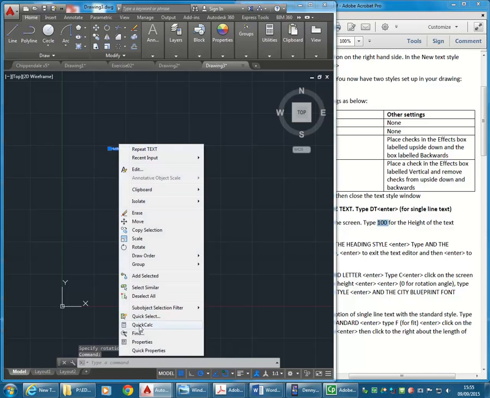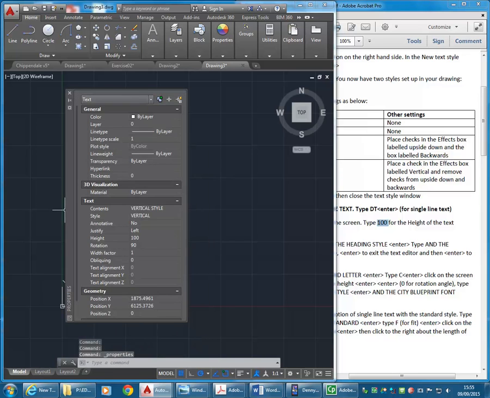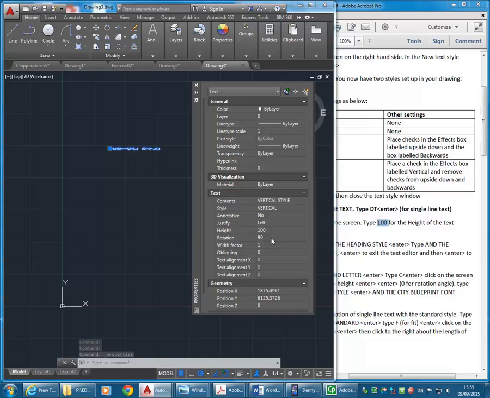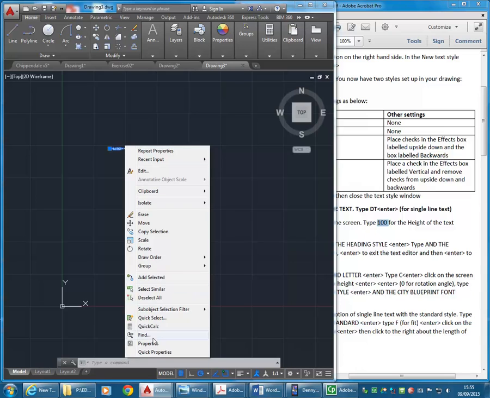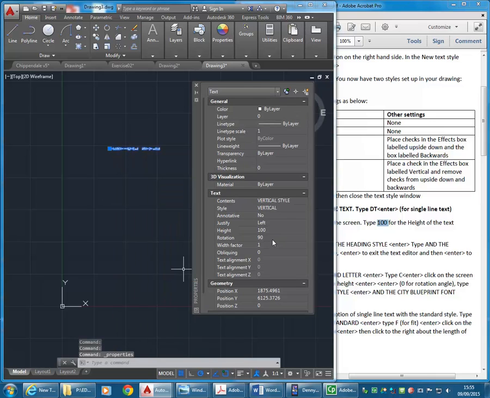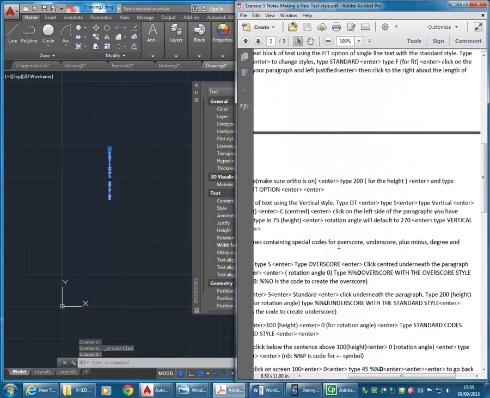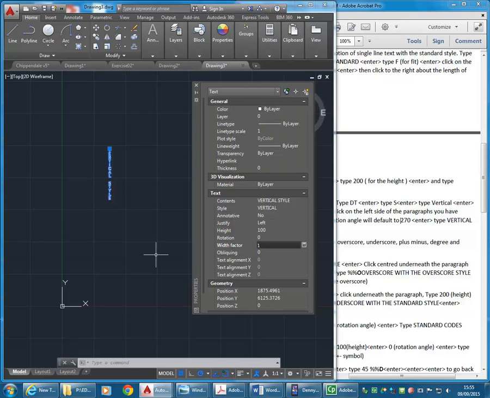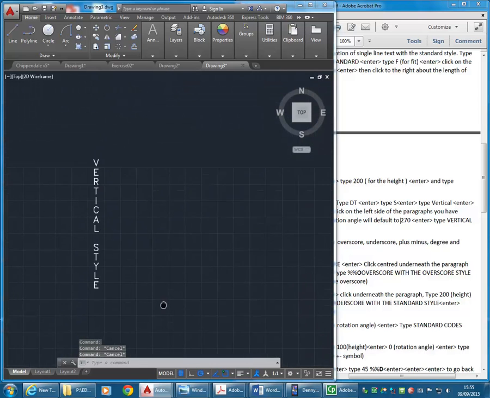And that one actually could have been, so with vertical text, it'll default to 90 degrees, so I can just go into properties afterwards if it flips to the other angle. And so by selecting anything, you can right click and go to properties, and then I can just change that one to 0. And I'm sure it gives you some steps in there. You can always leave it on 270, which is the default when you're drawing vertical text anyway. But it doesn't hurt to look at it in properties. And so that's for vertical text.